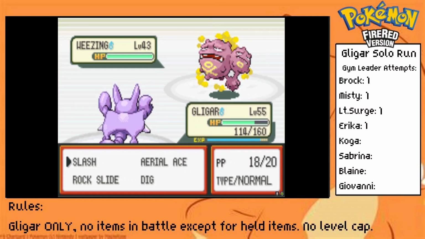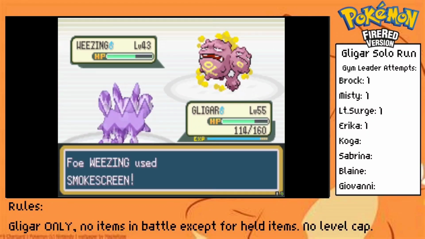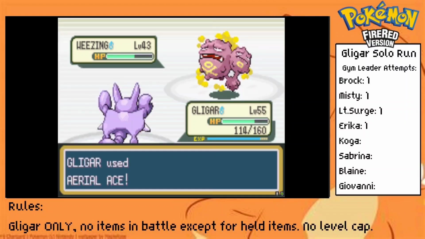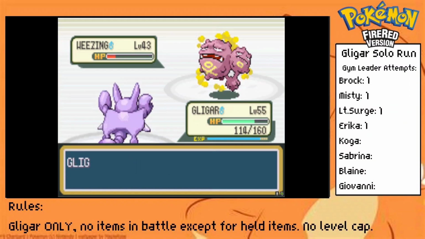We lead with a Slash, which does about a third, as the Weezing opts to lower our accuracy once again with a smokescreen. We can't afford to miss any more attacks, so I decide to go on the hard offensive now, and just spam Aerial Ace. However, we do a little bit too much damage this time, we put it in healing range unfortunately.